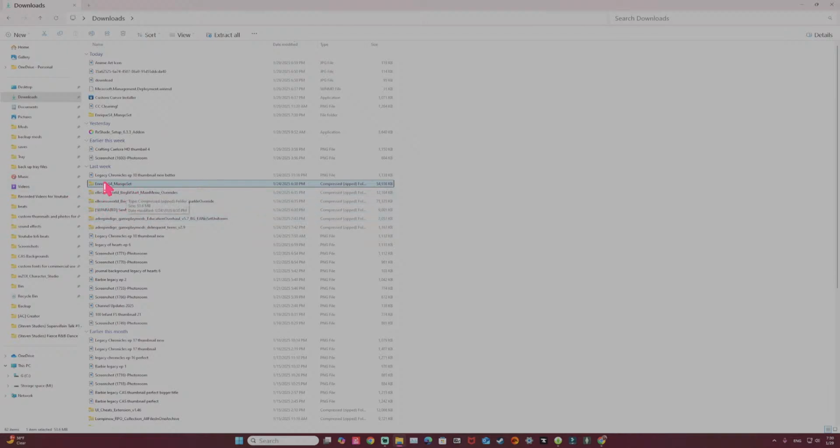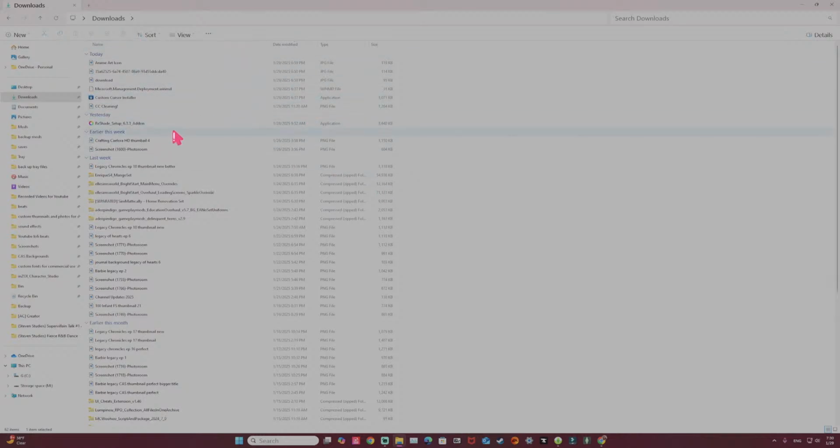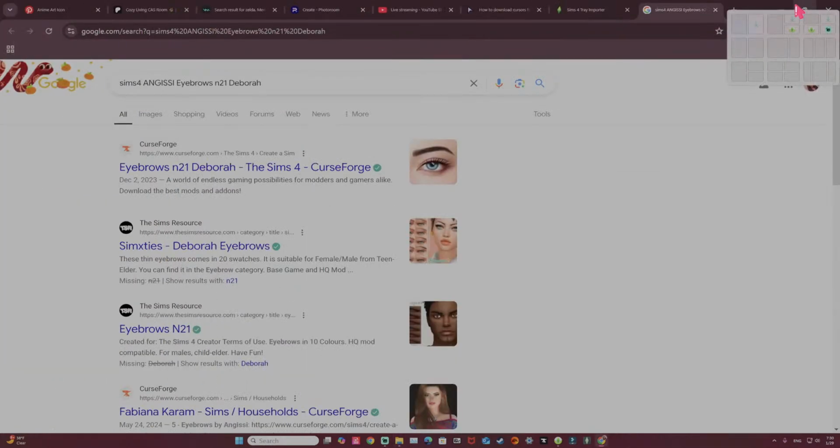I still have this zip file, but now I have an open folder of it. So I could just pop this in my mods folder. I already have it in there, so I'm just going to say skip these files. So that's just a quick way. If you're downloading stuff and it's a bunch of zip files, you can right click and you should be able to extract it. Now this is on Windows. And I also have 7-zip that also helps unzip files as well.